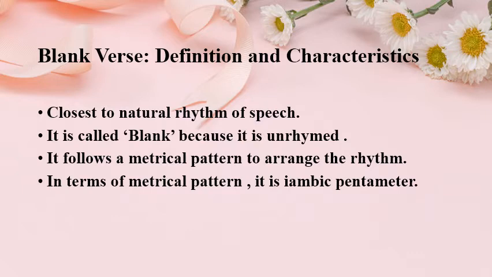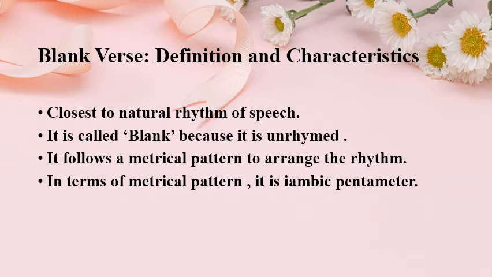But although it is unrhymed, yet it follows a specific rhythm. That's why it is verse. And how is that rhythm there? A rhythm is there because the lines in a poem which is written in blank verse follow a specific metrical pattern. As you have studied in your previous class, it is meter or metrical pattern only which differentiates the language of poetry from the language of prose.